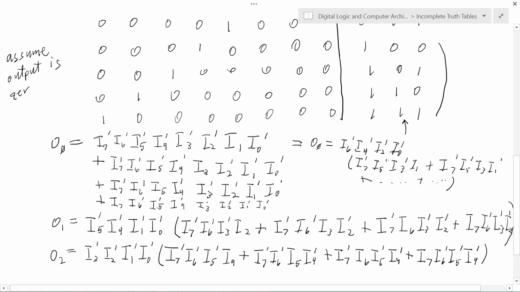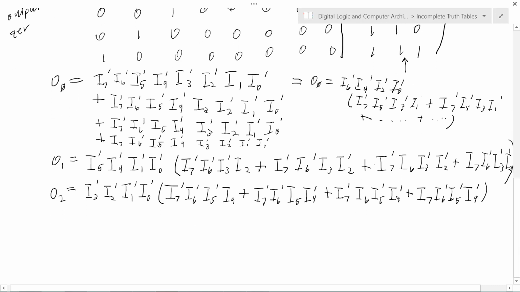Each row that outputs a 1 corresponds to a term in the Boolean expression.